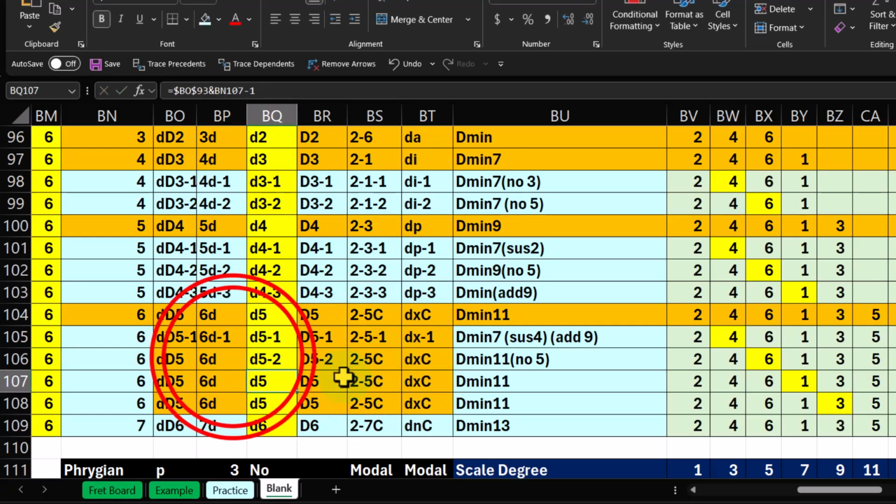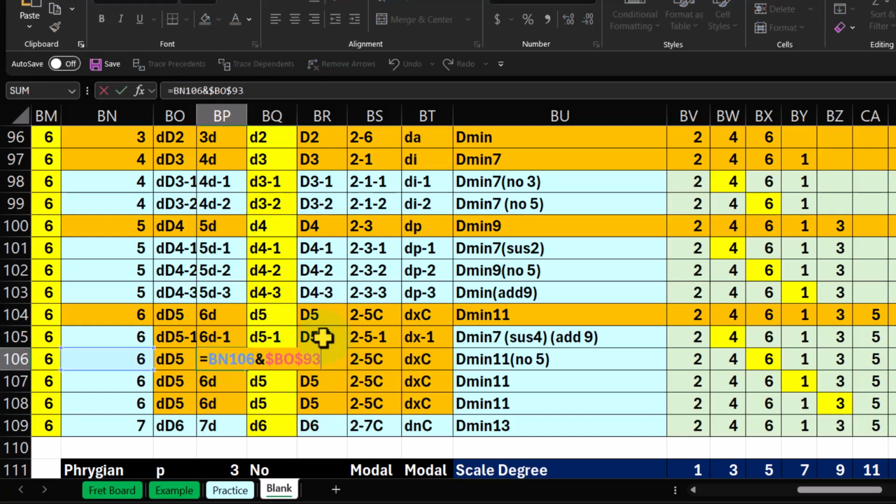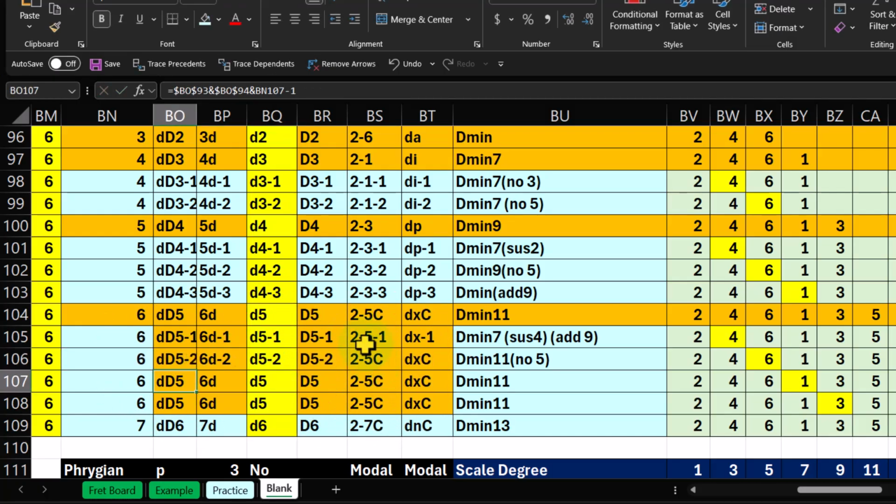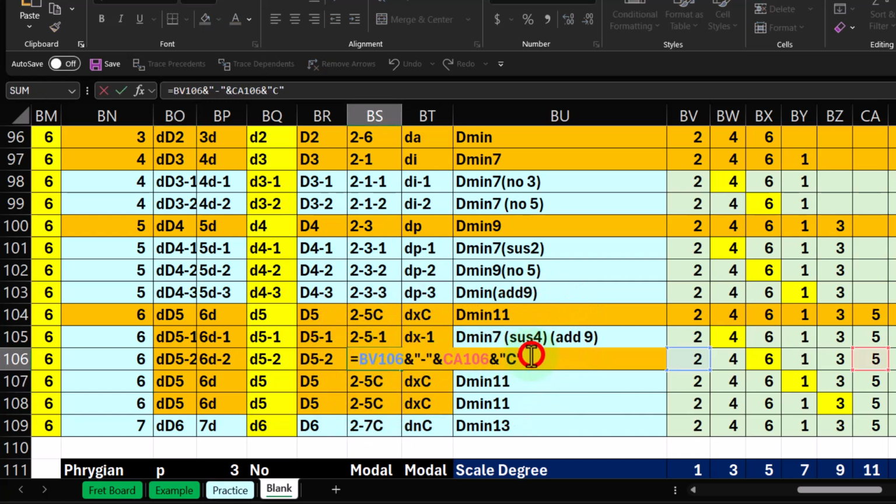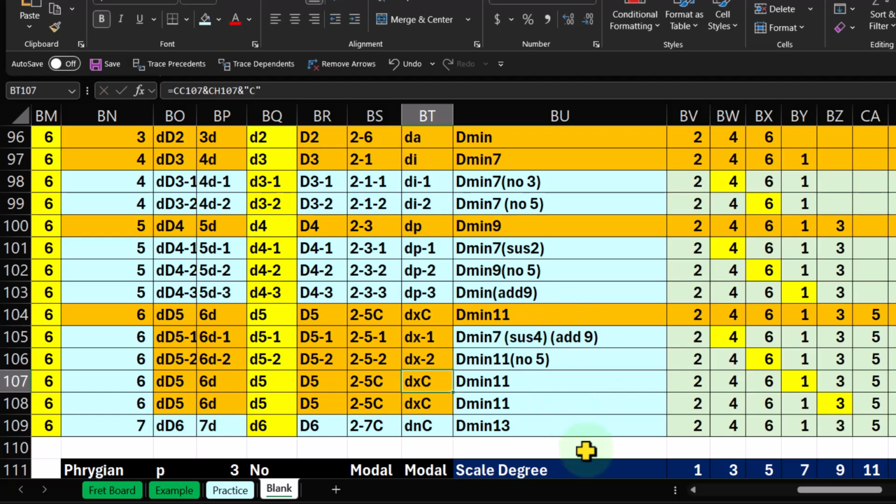D minor 11, no 5, works in standard talk, but it still hides how far the 11 actually is from your root. With us, it's D6 minus the 2-step node. Everyone instantly knows, oh, it's the Dorian shell, 1 octave up, 5th gone. It's the Dorian shell, right? Because you measure it by the distance from the Dorian node. 6 note Dorian -2, or it's a D5 modal whole step minus the one that's 2 modal whole steps up. That's the one you drop.